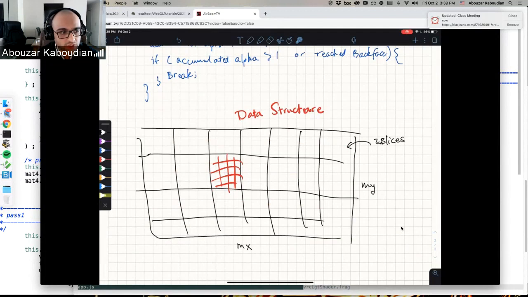And what this coordinate texture is representing is what would be the coordinate of each pixel in the 2D data structure that we have, in the 3D space.